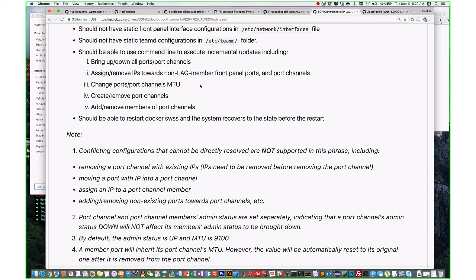Then at least you should support removing them from the port channel. But I agree that you shouldn't allow adding them to the port channel. I think this can be done via a basic validation in the SONiC utility, like the config command, so that we can only add front panel ports into the port channel. I think that can be done.